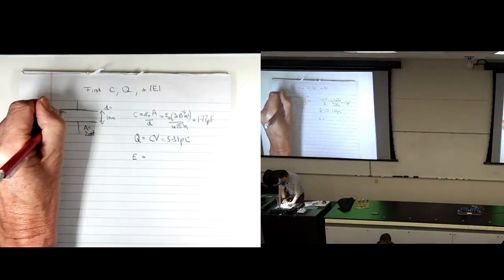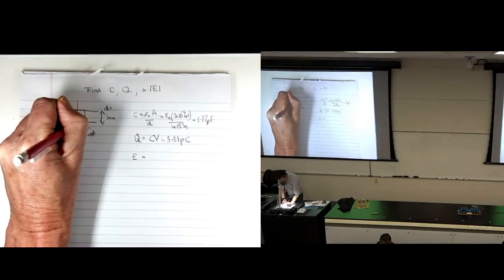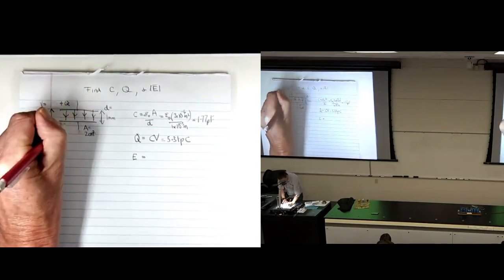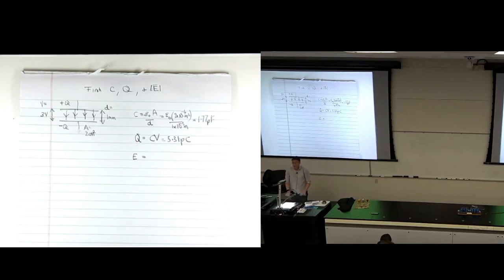What's the electrical field between the plates? Now the key thing for a parallel plate capacitor is that, remember, the electrical field will run from the positive plate to the negative plate. So I pictured that here. And it actually streams straight downwards from the positive to the negative plate. It's a nice, uniform, constant electrical field from the positive plate to the negative plate.